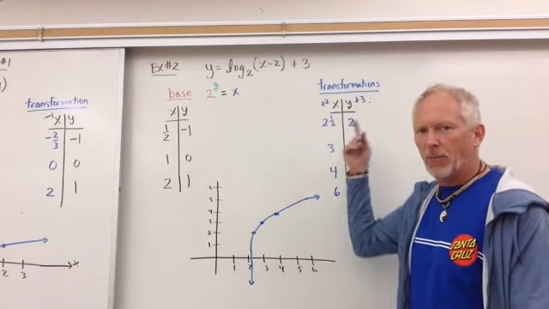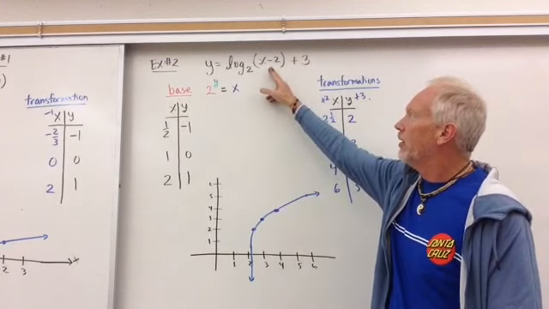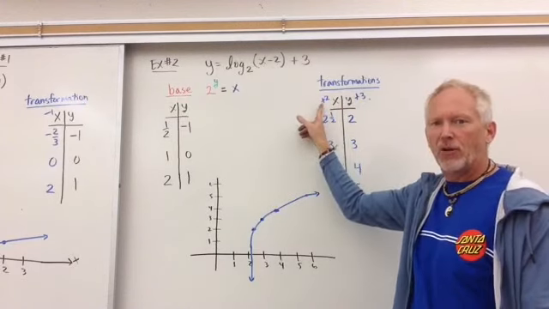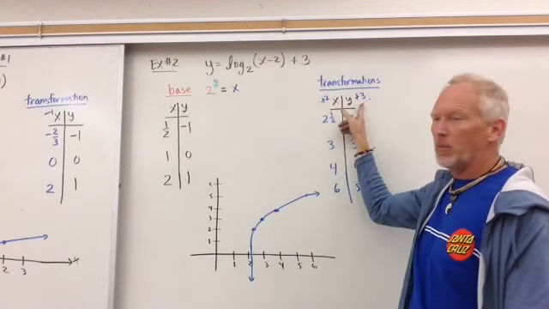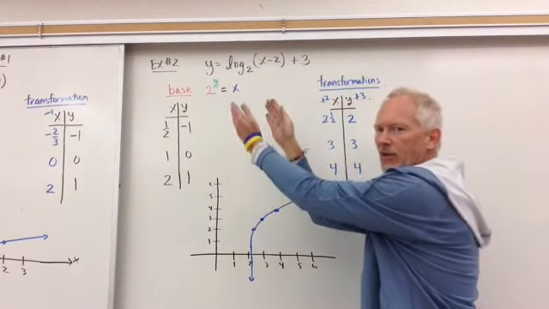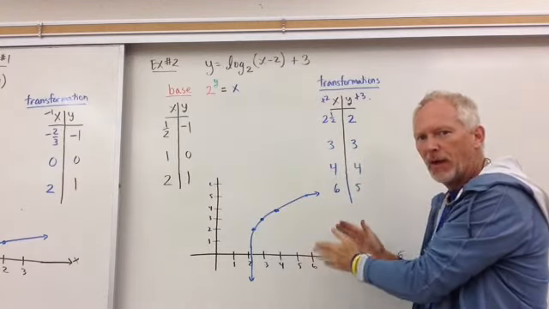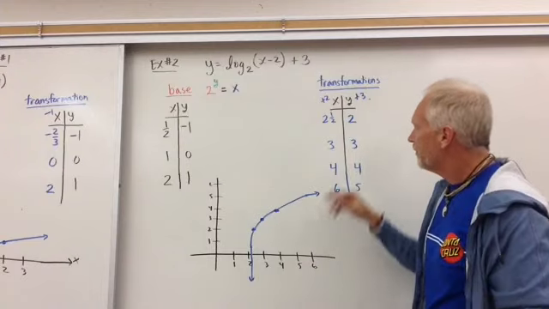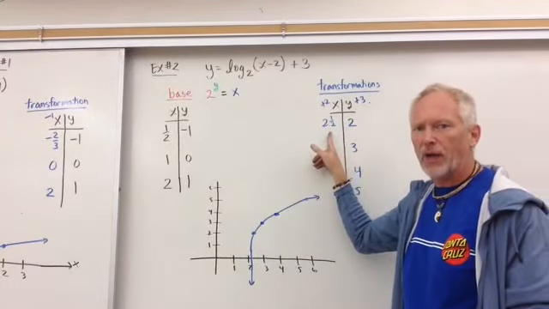Now, what I want to do is I want to build my transformation chart. And what did we do in here? It's a minus sign, so we end up adding 2. So I can make a little note to myself, hey, add 2. Plus 3 is a plus 3 in the y category. So these are my transformations. And all I do is I take the base and I add it to this, and so I make a new chart of my transformations. So once we do that, we get 1/2 plus 2 is 2.5.